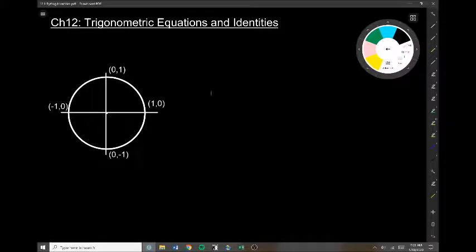Now we'll take some trig equations, which means something like this, and solve them. I know that's very basic, but we're going to get much more complex as we move forward. Our ultimate goal is just to be able to solve any trig equation at any time, and to be able to use them to model repeating behaviors, periodic actions and motions.